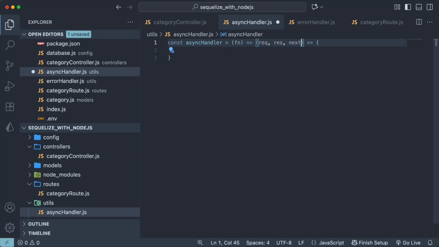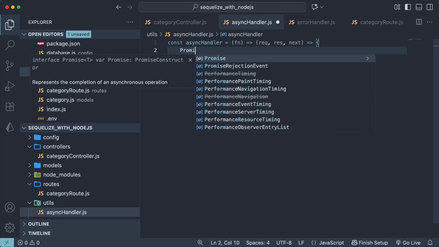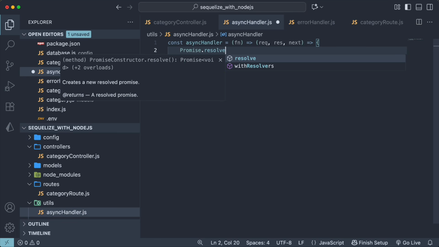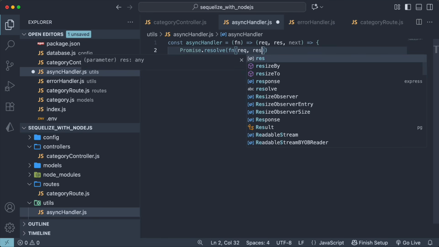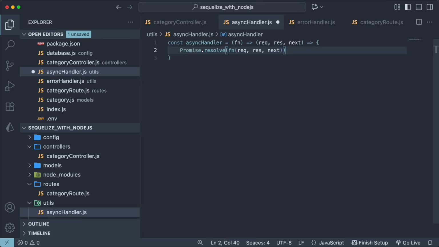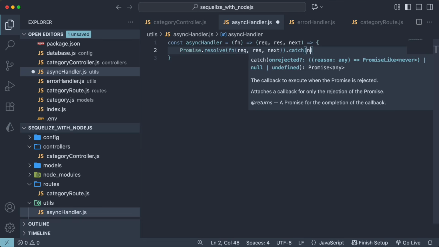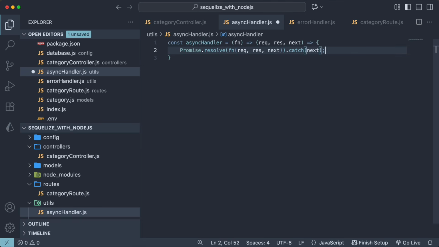Great! Now inside the asyncHandler function, since we're expecting an async function here as a parameter, we can call and wrap it inside a Promise.resolve, which will handle both async and regular functions. So here we can actually call the fn function from the parameter with the request, response, and next parameters. And after, the .catch to get the error, and inside we'll add the next parameter. This ensures that any errors are caught and passed to the next parameter. So we don't need to repeat try and catch blocks in every route.